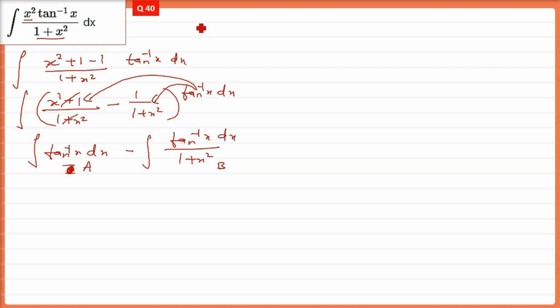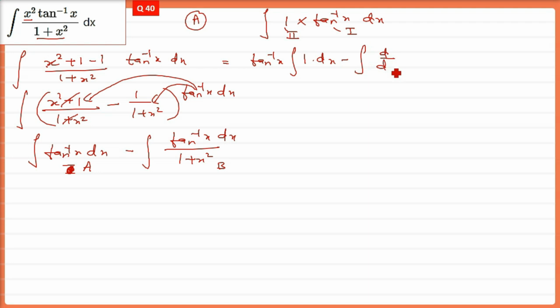Call it a and b, so that we can integrate a and then follow the scheme. We ought to have a 1 along with tan inverse x, so that we have two functions, because integration by parts is possible with two functions, and then we can apply the formula we have learned earlier. We'll call tan inverse x the first function and 1 the second function. So tan inverse x times the integration of 1 dx, minus the integration of d by dx of tan inverse x, times the integration of 1 dx, with respect to dx.